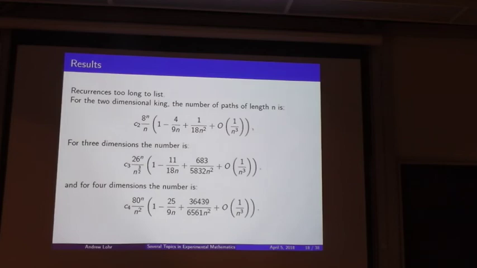For two-dimensional, it's degree 2. For three-dimensional, it's degree 4. For four-dimensional, it's degree 6. And I mean, you can see a nice pattern starting to form, but we can't really know for sure because it can only compute for any particular d. And once we get past 4, we have to rely on conjectural things too, just because of time constraints. We can't let it run forever, but there is some extra time that we could allow it to run, and then we'd be able to figure it out.